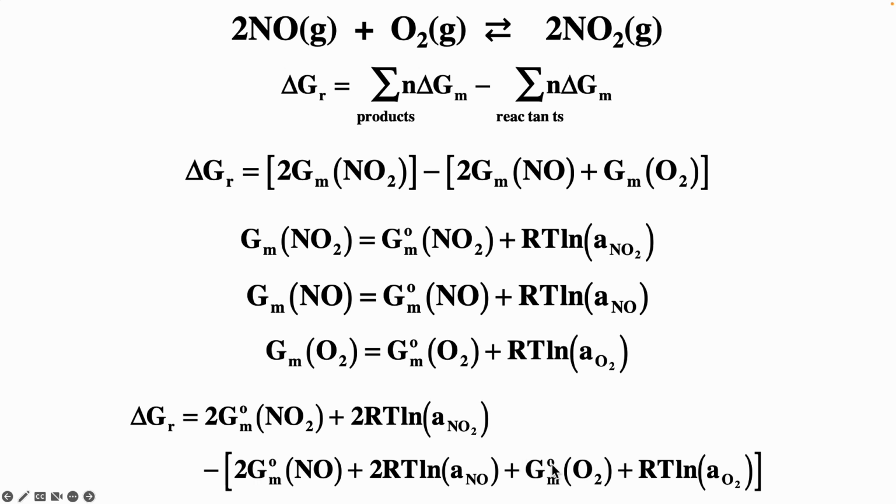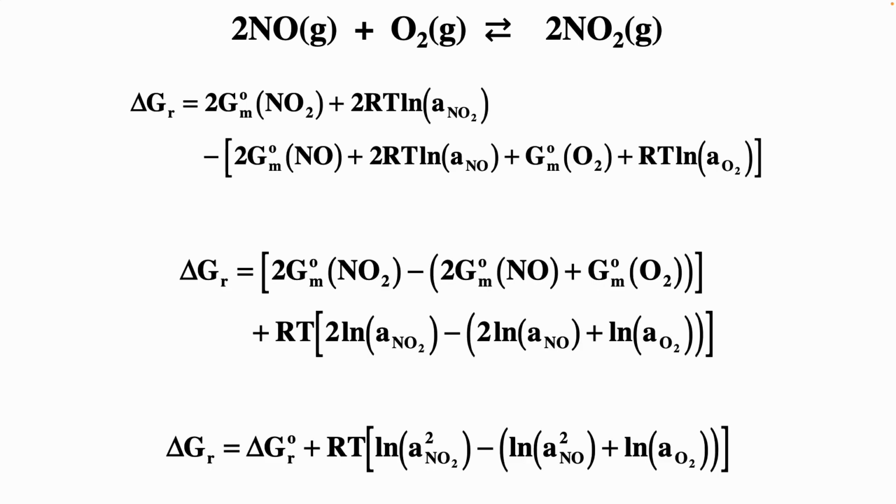Now if we take those out, we'll see that's equal to delta G standard, right? So you got that, and that will give us delta G standard. Now we got RT natural log A and RT natural log A, and so we can combine those terms, and so the RT comes out. Natural log A minus natural log that. So the 2 can actually go inside the natural log, and so that becomes natural log A squared. This 2 goes inside, so natural log A squared. And so this equation will be on the top of the next slide.